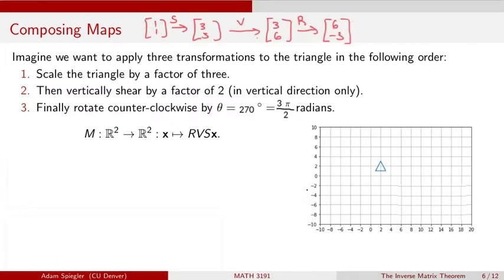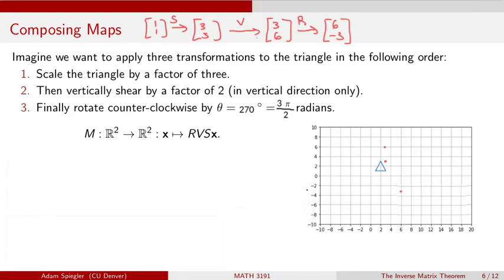So going one by one by one, for example, the vertex at 1, 1, we saw S, the scaling, first maps it to 3, 3, the vertical shearing then maps it to 3, 6, and then the rotation maps it to 6, minus 3. So let's plot each of those one by one. And so what would happen is this point at 1, 1 first gets scaled 3 times as far to 3, 3, then gets vertically sheared up to the point at 3, 6, and then gets rotated 270 degrees down here to the point at 6, minus 3.